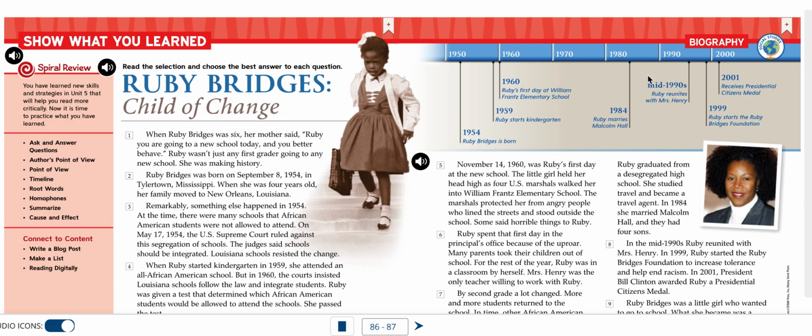So this timeline is a text feature that helps us understand some things about the text a little bit better. So when you see these extras when you're reading, it's really important not to skip over them and just read this bulk in the center and call it done, because these text features help us understand things a little bit better. Okay.